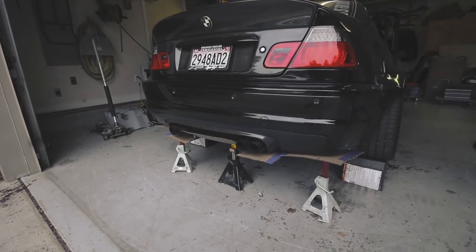All right, so I wanna show you guys what the diffuser looks like now in the light. That way you guys can see. It's still cardboard, but I wanna give you guys an idea of what I'm working with. And then once I pull the cardboard off the car, I can show you guys exactly what I'm gonna do with it. All right, so here it is.